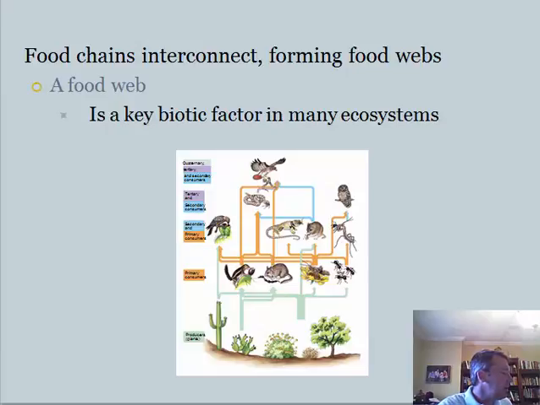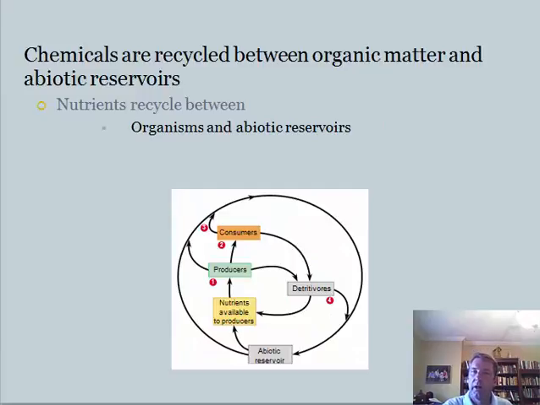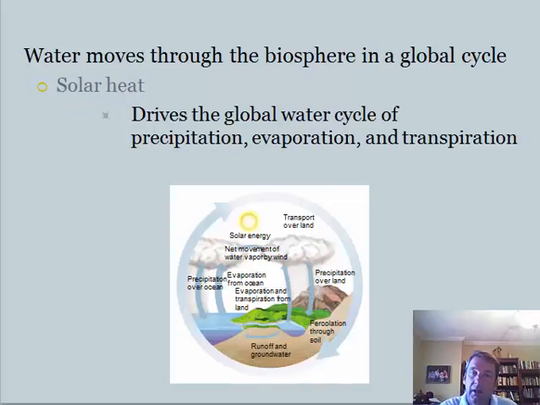The next thing we look at in our outline is the recycling of nutrients in these communities. We have our energy recycled by the food webs, but we also have other things that are recycled that are very important. This shows the cycling of nutrients through the producer-decomposer food webs. Other things that are recycled are things like water. We have the cycling of water in the water cycle.